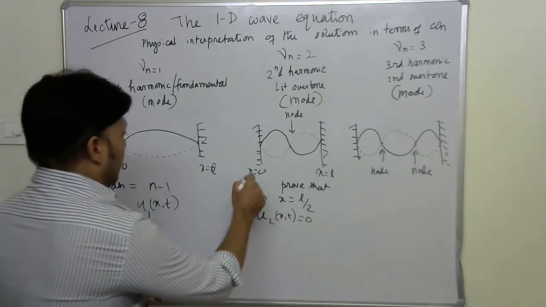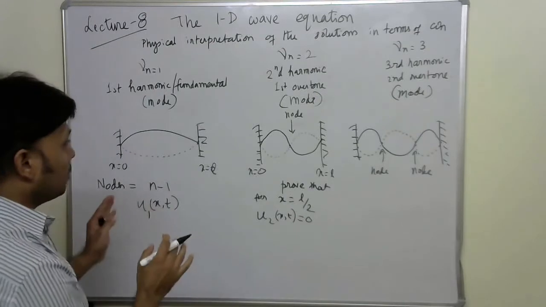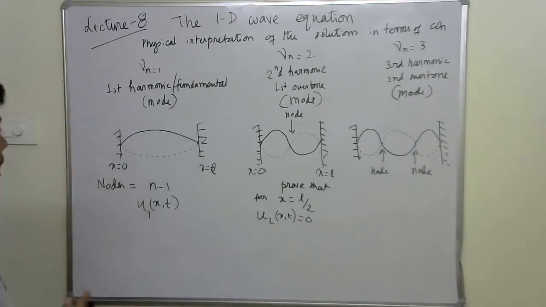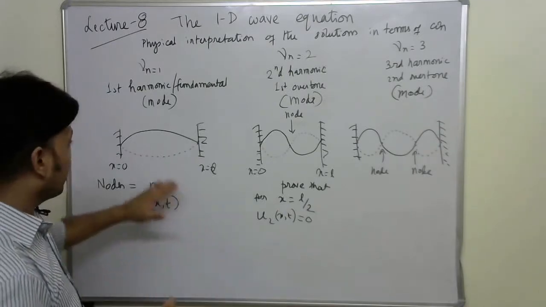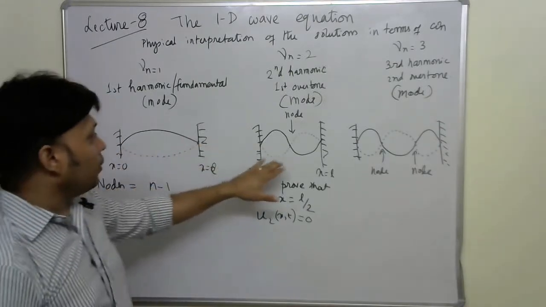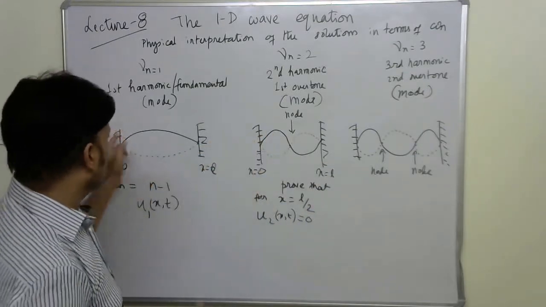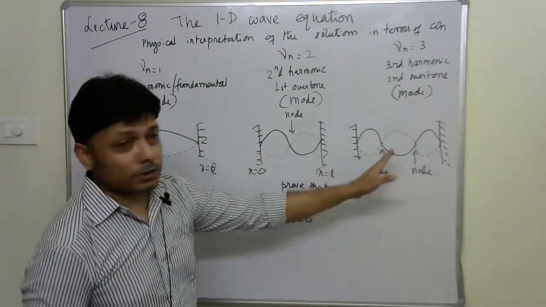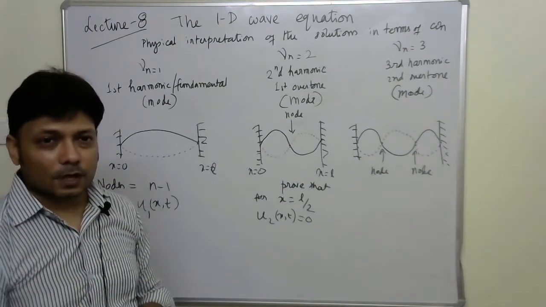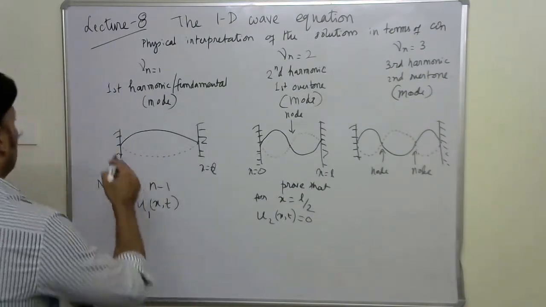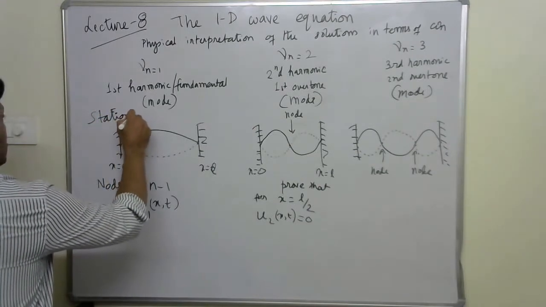So this is the way we can visualize the vibration of strings. And another thing that we want to draw your attention to is that this kind of vibration generates a wave, you see. So this represents a wave. What kind of wave is this? Of course, you know the answer. So these would generate a stationary wave.